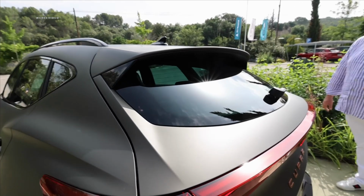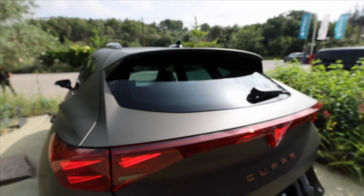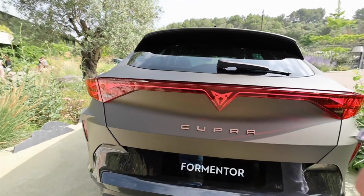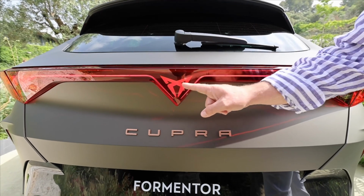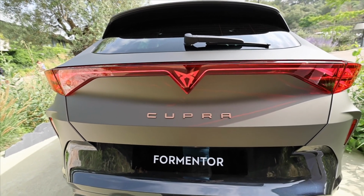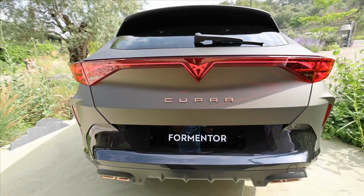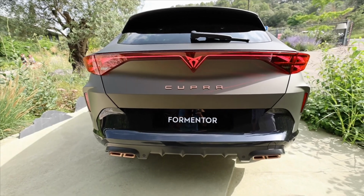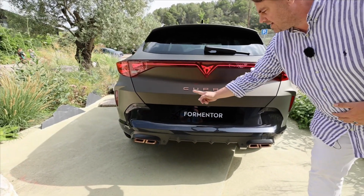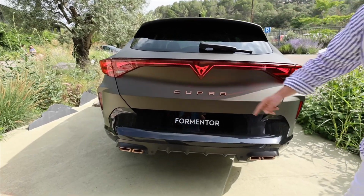The rear section is also a new feature, and particularly the new LED taillight signature with the prominently illuminated red Cupra logo, making the car stand out more. This is definitely an absolute highlight. When you drive the new Cupra, you'll certainly attract some attention because, of course, driving a Cupra makes a certain statement. So here, copper-colored, very nice Cupra.